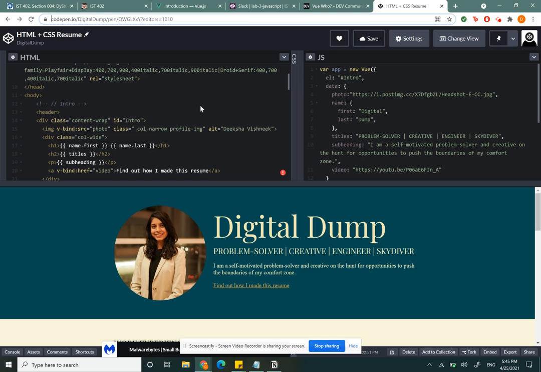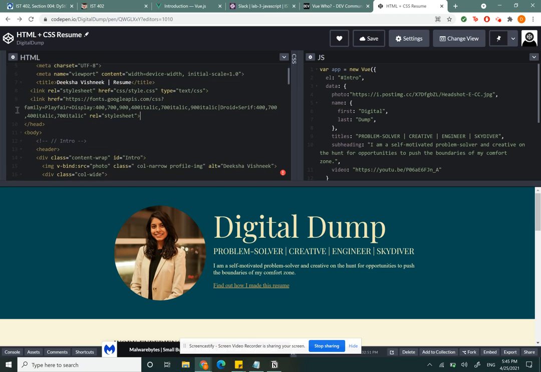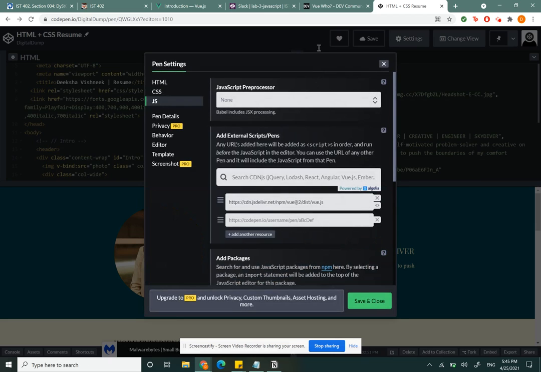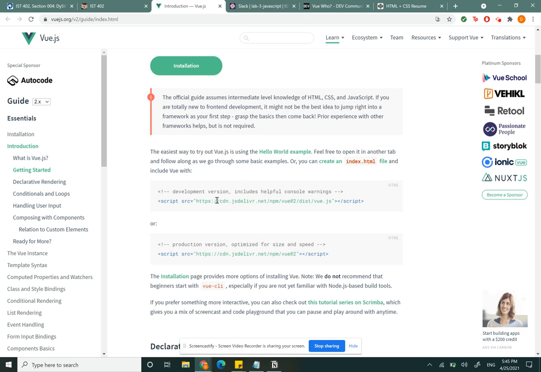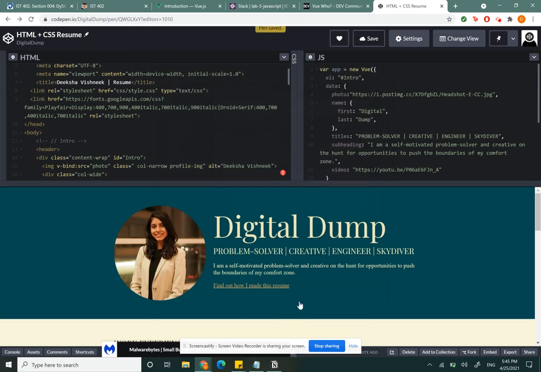So I copied this script and inputted it into my HTML script right here to enable Vue.js into this code. Another alternative that CodePen has is that you can simply go to the JavaScript settings and paste that specific link, the HTTPS link, right here. Again, another way to enable Vue.js in your CodePen.